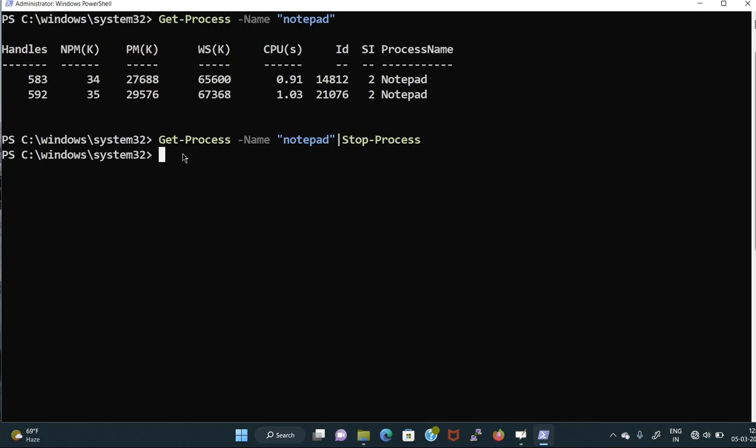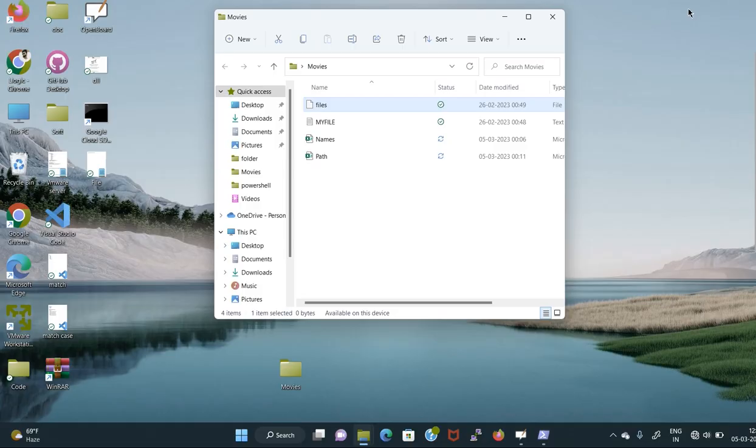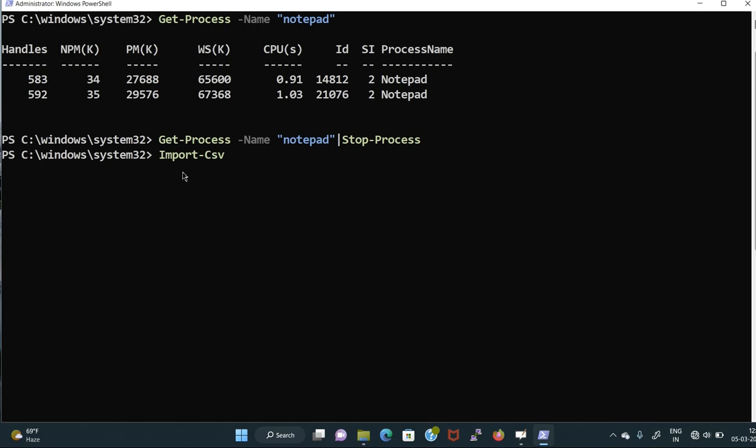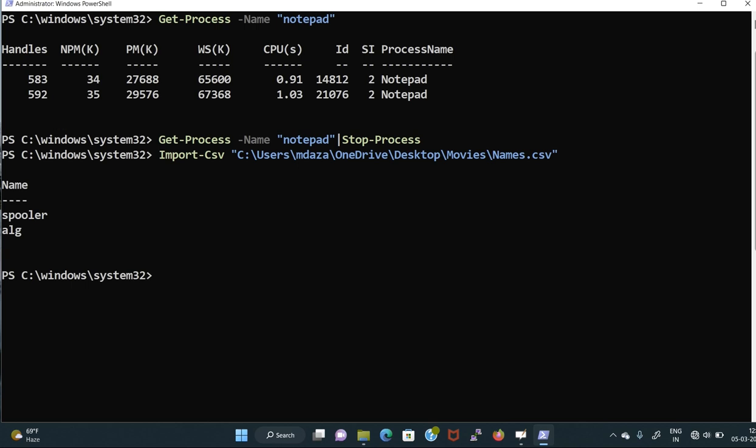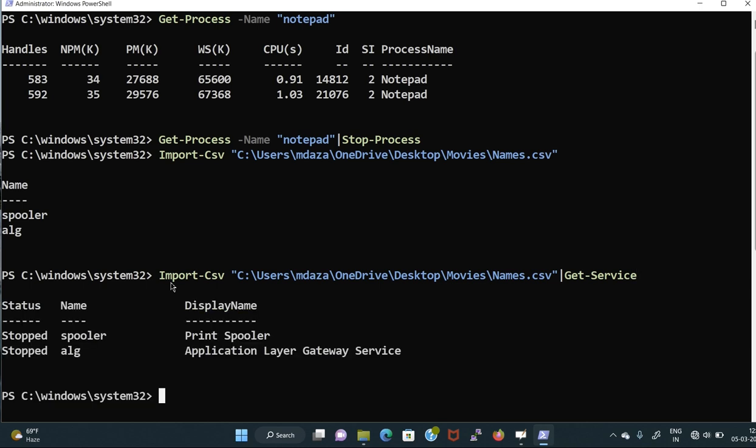If you want to use Get-Service with a CSV, you can also do it like that. I'm going to import the CSV, I have used the path, and I have a Name CSV. Now you can see these are two services available in the CSV file with the Name parameter. This time I'm going to use a pipeline into Get-Service. So what it will do is get only these services that I have put into the CSV file with the Name parameter. It will map to that Name parameter via property name. Hit enter. Now you can see it is returning that. So like that you can also use this pipeline.